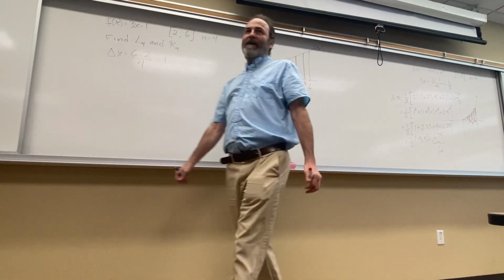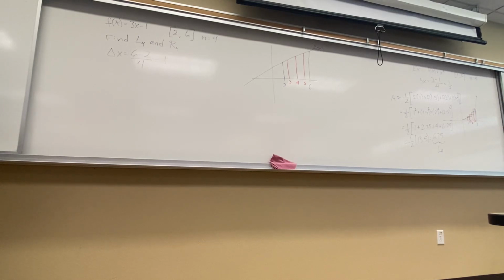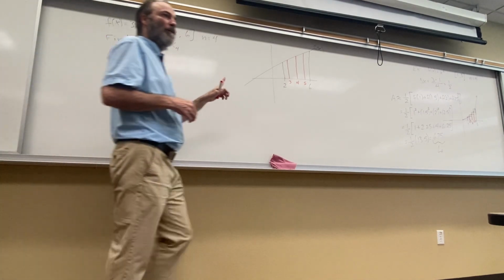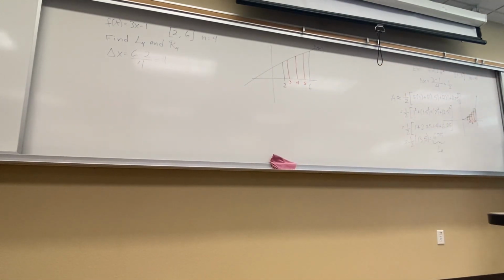You did something like n equals 7, then you get these really messy decimals in between, so they tend to be kind of nice to you. So those are the values there. For the left-hand rule, which 4 are we going to take? 2, 3, 4, 5 for the left-hand rule. For the right-hand rule, which ones are we going to take? 3, 4, 5, 6.